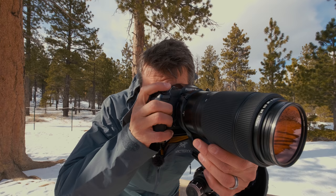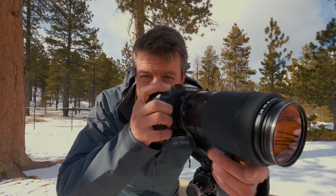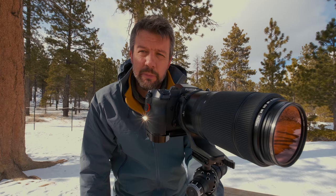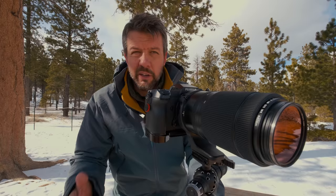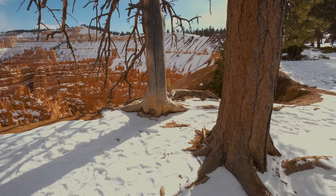And there's just so many different possibilities here. Well, I guess that's why you come to these locations well in advance of sunrise or sunset. It's about probably like 2.5 hours before the sun sets, so I have plenty of time to scout out exactly what I'm looking to do, or try and figure out what I'm looking to do, I guess. And the light is way too harsh right now anyway to really do much, but this is a great opportunity to try and figure out what the game plan is, try and find that composition, so when the light does get soft and kind of drops over this ridge line, then I'll have a composition in mind and I'll be ready to go.